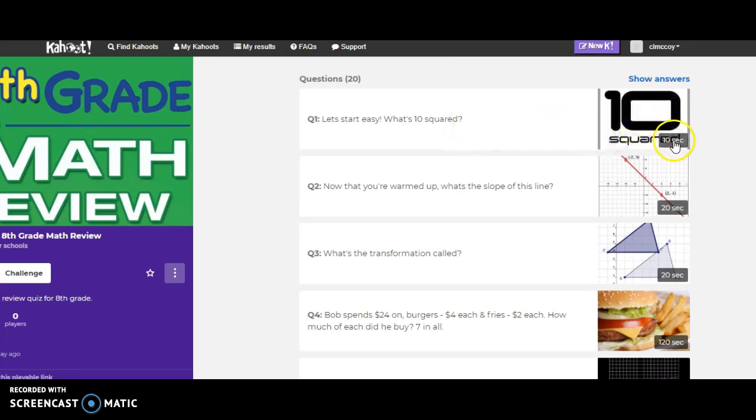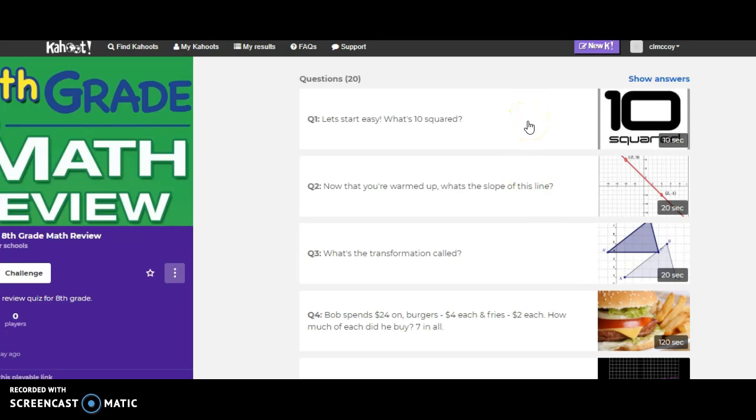But one of the important things, especially with math, is you can change the time on the questions. Like this question number 4 is one that involves a lot of calculation. So you have up to 120 seconds for that question.